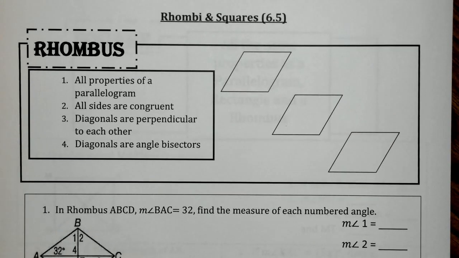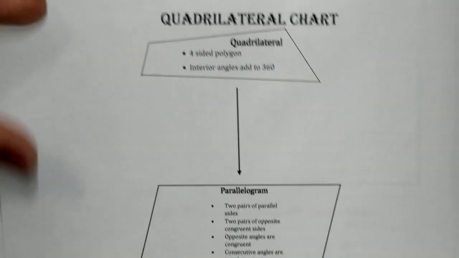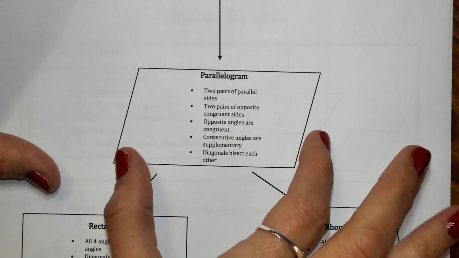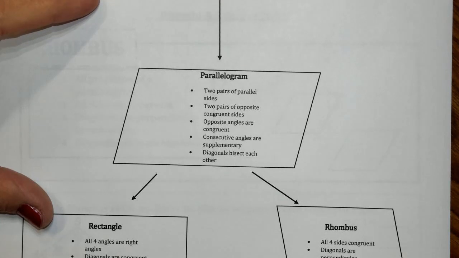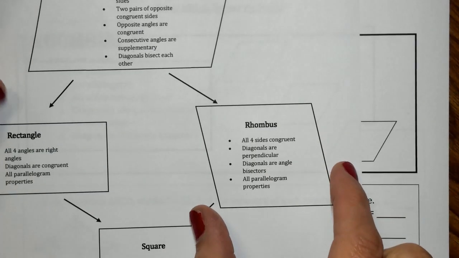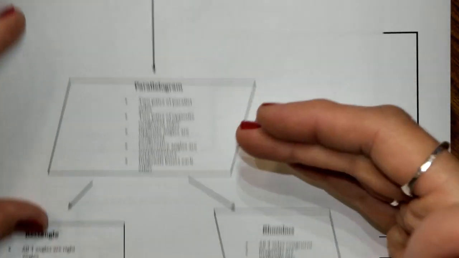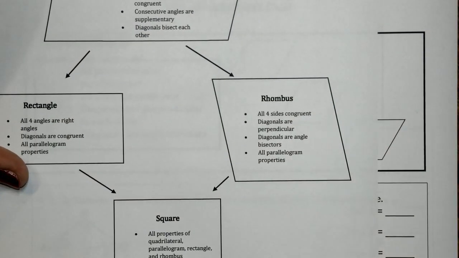The first thing we talk about is all rhombi have all the properties of a parallelogram, which also has all the properties of a quadrilateral. Very quickly looking at our flow chart, we start with this quadrilateral, the two properties it has. We move down to a parallelogram, we add 5 more properties to it. Then we branch over here to the rhombus, and we're going to add 3 more properties. So this 2 plus the 5 giving us 7, and then adding the 3 giving us 10 total properties.